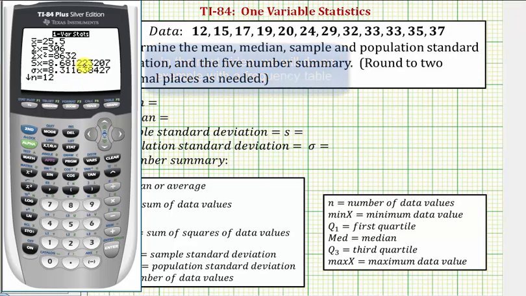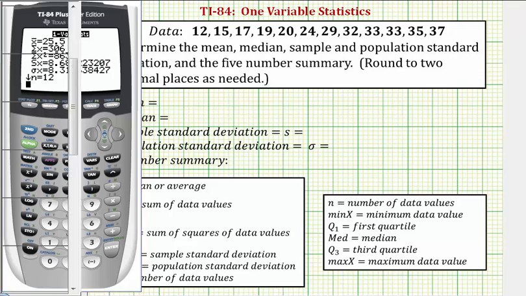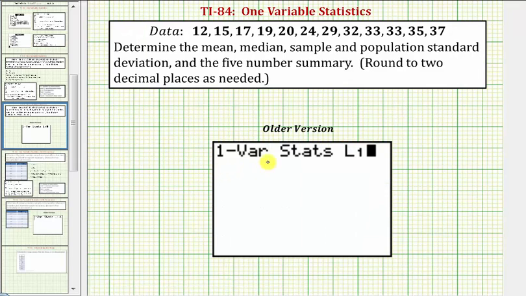Before we gather our information, if you have an older version of TI-84 or TI-83, once you select one variable statistics, you would enter in the list the data is in. However, if it's in L1, we can skip this because L1 is the default. Notice in this case it is showing L1, but this would not be required.